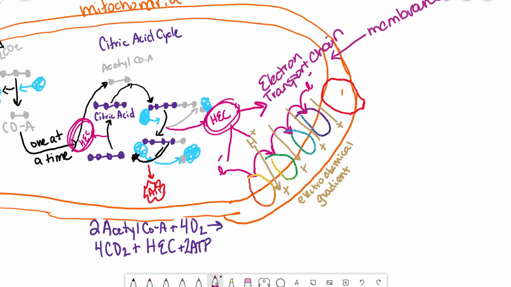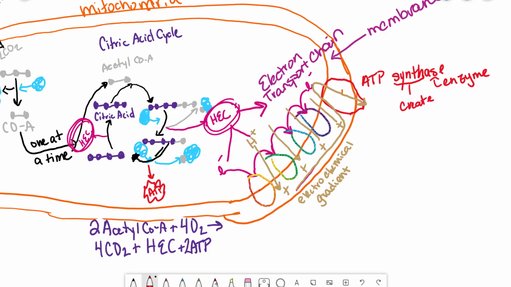And so the way this works is these hydrogen ions, let me get my hydrogen pen, these hydrogen ions are going to diffuse through this funny looking protein. This funny looking protein is called ATP synthase. Ase means enzyme, and it's a protein. Synth means to create. And what are we creating? ATP. So all those hydrogens start coming through and they provide the energy to create ATP.